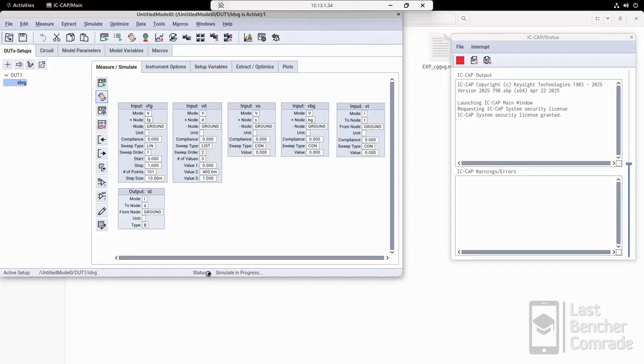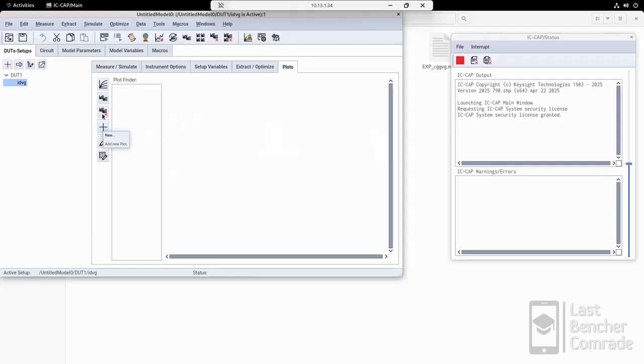So you can see status simulation in progress. And here you will see the status. In case something pops up, we can view it here. Once this is done, it will show us simulate complete. Okay, so this was error free, good enough.